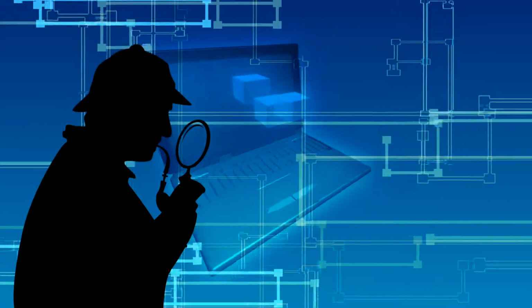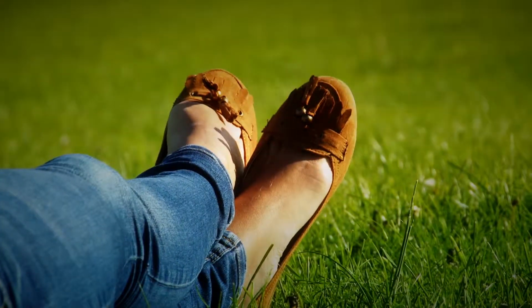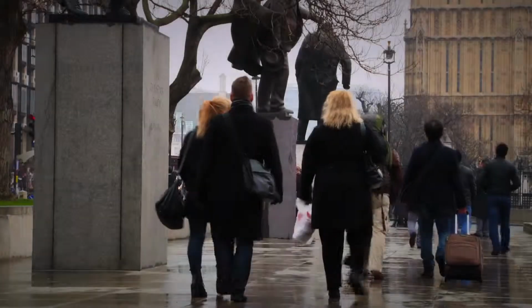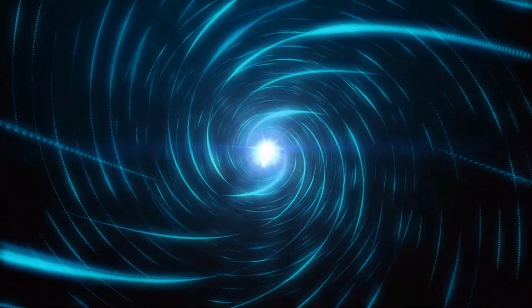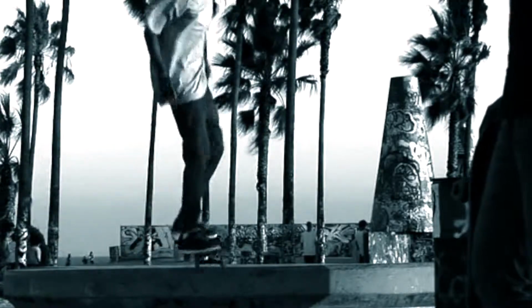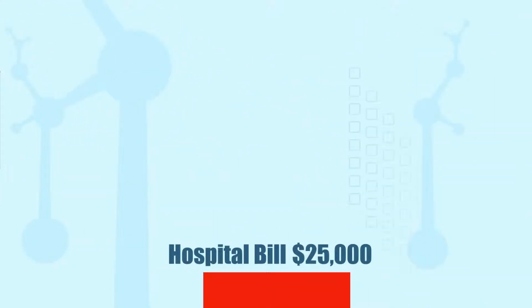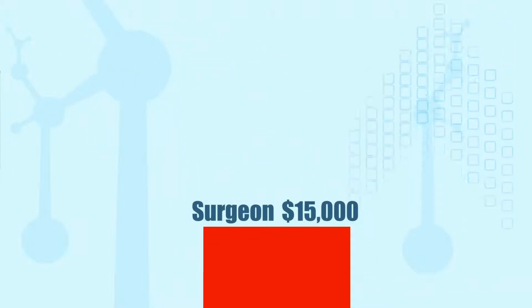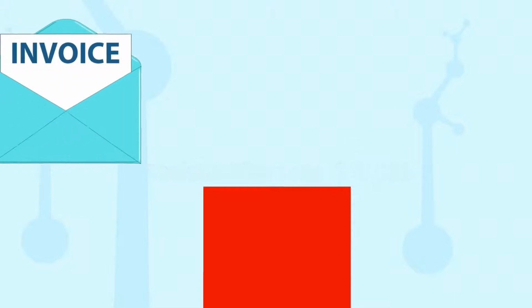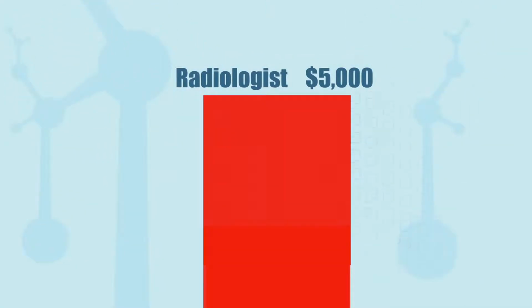Buying insurance is no fun, and having to use it can be even harder. We want to walk you through a typical process one would have if you had, for example, an appendicitis or fell off a skateboard at 45 miles per hour, and you wanted to try and understand all of your medical bills. Here's an example. First of all, you'd have a hospital bill, a surgeon bill, an assistant surgeon bill, and perhaps a radiologist. Great!